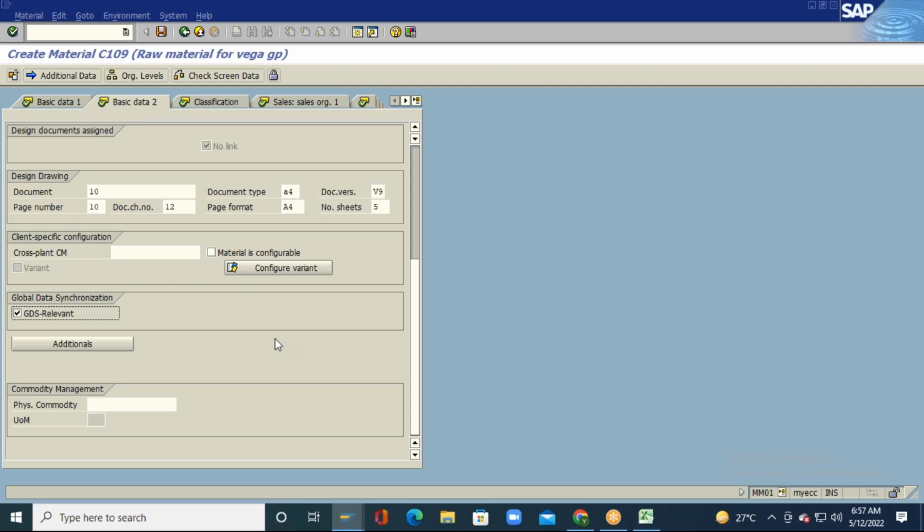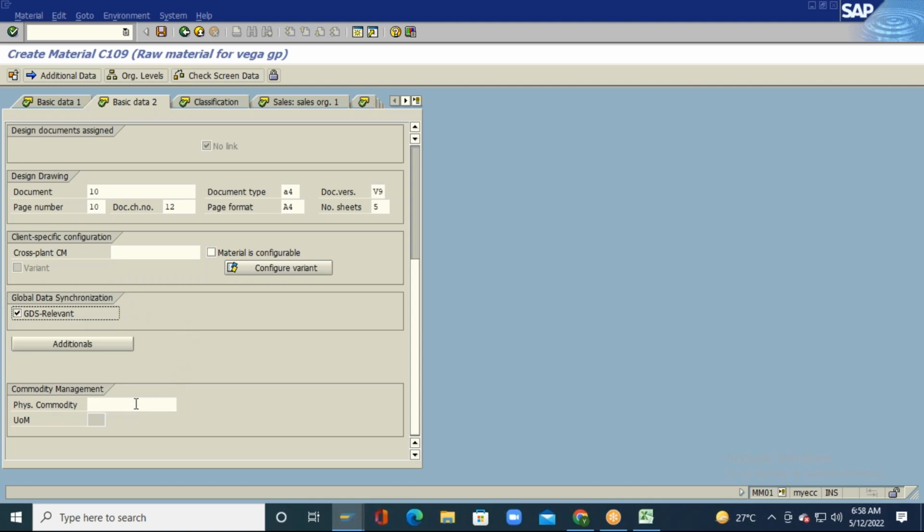If you want to transfer the master data created in the SAP system to the Advanced Planning Optimizer, then the material master created in SAP should be in sync with the APO system. In such cases, you are going to use global data synchronization. Okay, but this is not that mandatory.